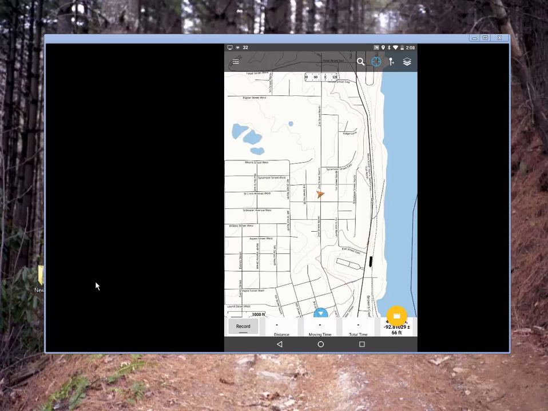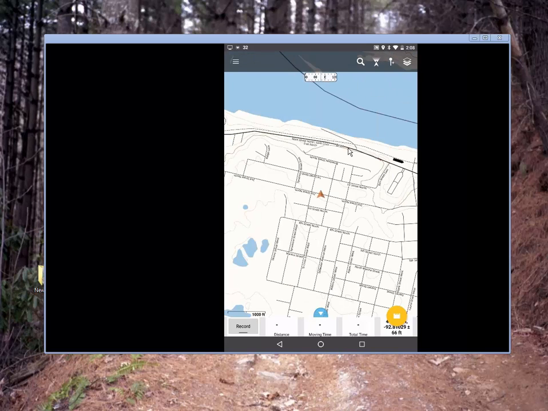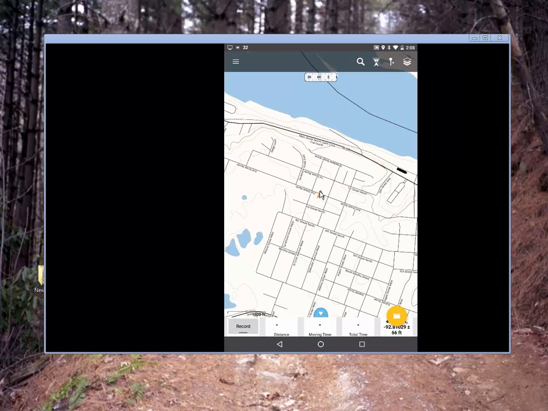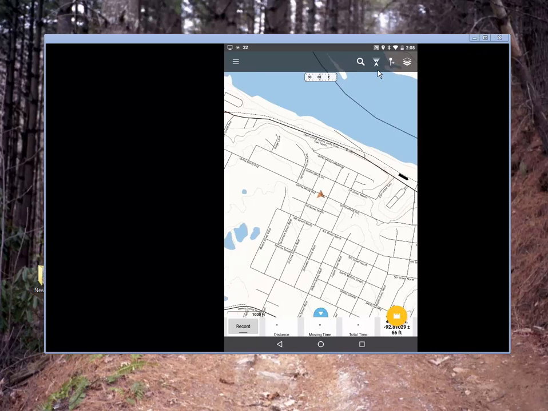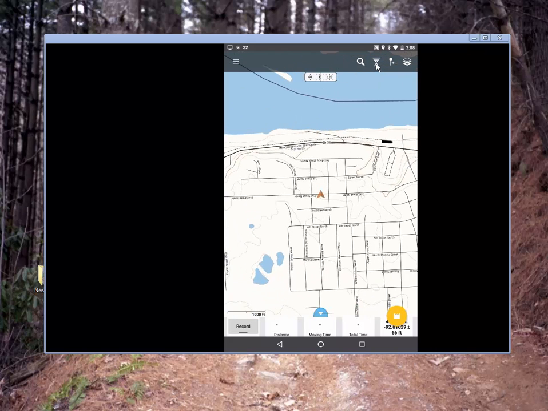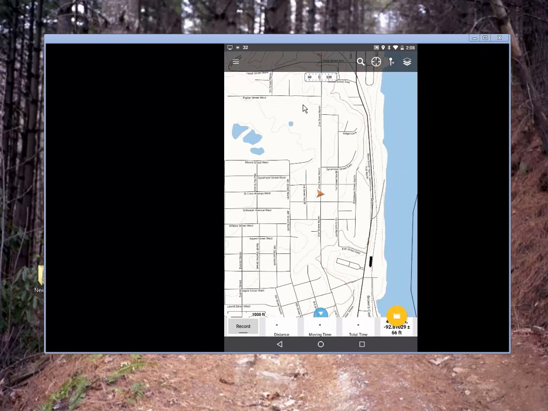If you touch that current position icon again, you'll see that the map is reoriented towards the direction you're facing. And if you were to turn your device, you'll see that the map changes. Now, for our purposes, I'm going to touch that little icon again, so the north is locked up. But you get the idea: the location cursor brings you your current location, or reorients the map to map north up or to direction of travel up.